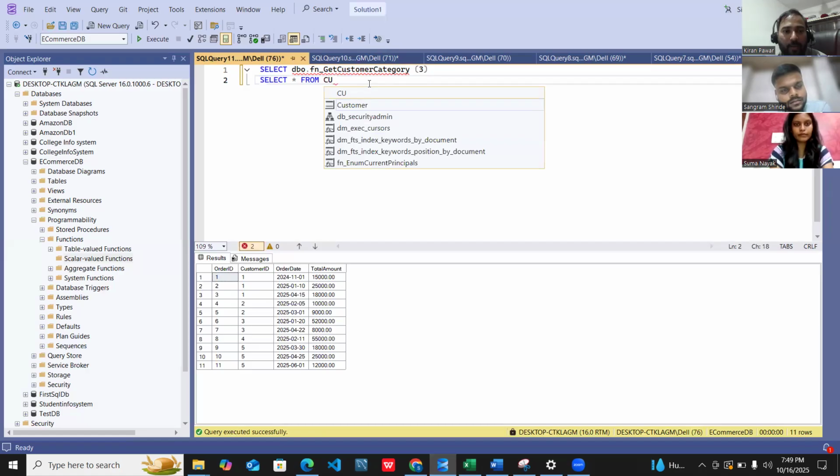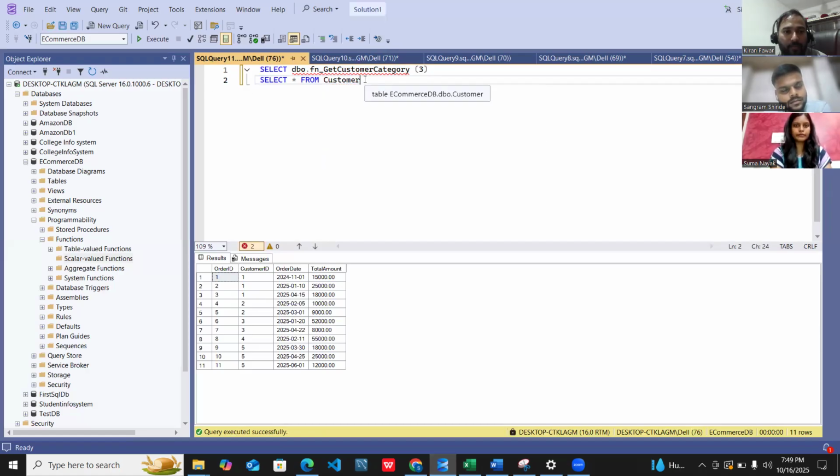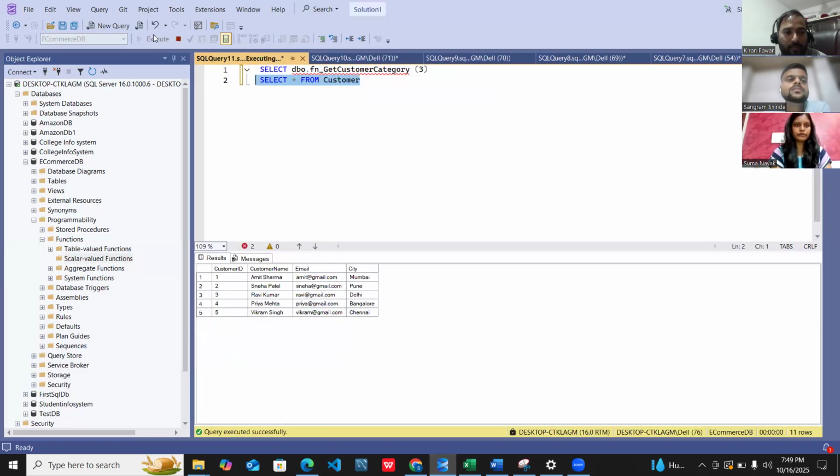Select star from customer, execute. Okay, now I'll tell you the interesting part. In the previous query we have written a lot of logic to implement this and to find its category, right? So now in a single statement I can find the category of every customer, right?